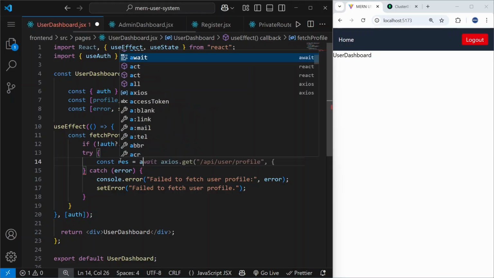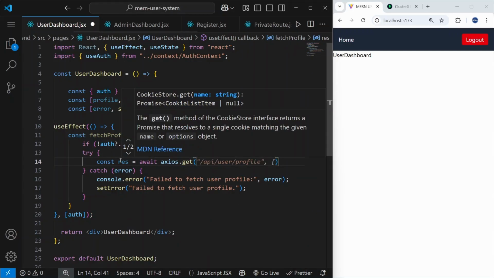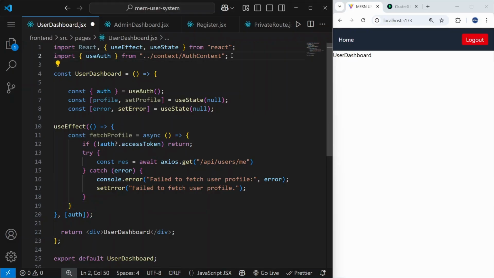Let's say const response will be equal to await axios.get, and we need to provide our path, which is /api/users/me, and we shouldn't forget to import axios.